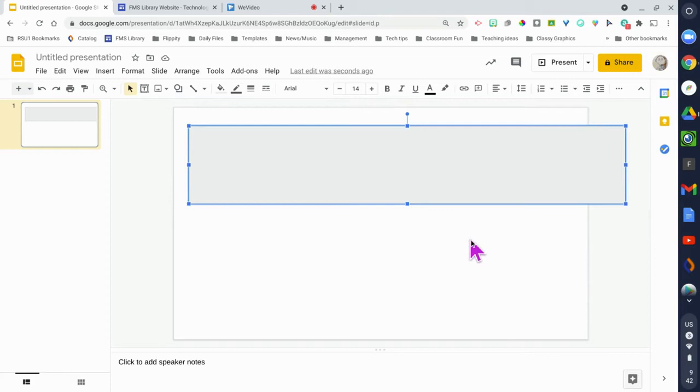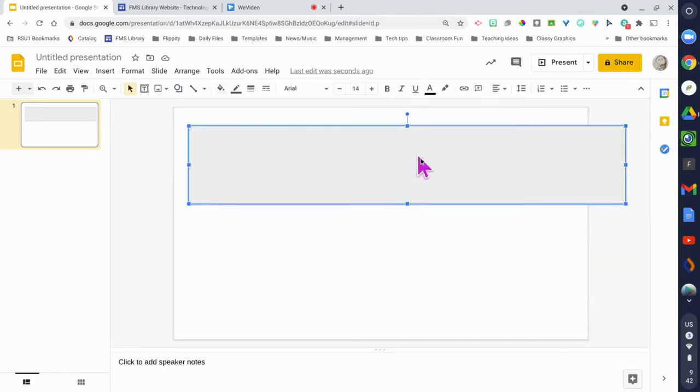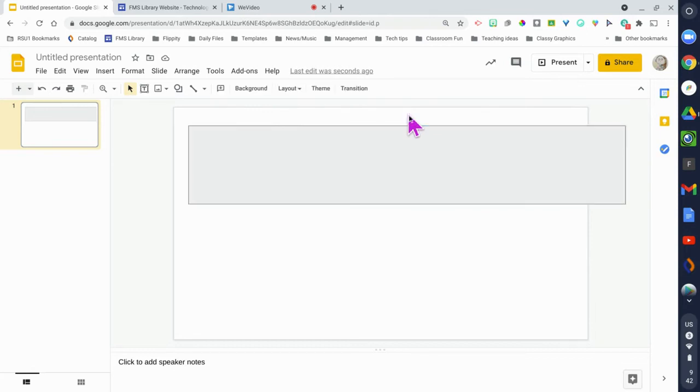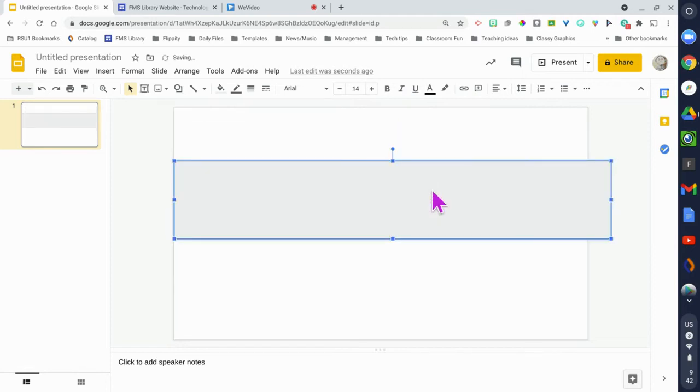So I'm going to click off my object by clicking on my canvas, and then I'm going to click back on. You can see when I click on my object, it's outlined in blue, and it has the square handles, 4, and then in the corners, 4 more. And then up here at the top, the little round handle that allows me, if I grab it, to rotate it. The other handles allow you to resize it. If I want to move it, I simply grab somewhere in the middle, and then I can click and drag and move it. But I want to focus on changing the color here.